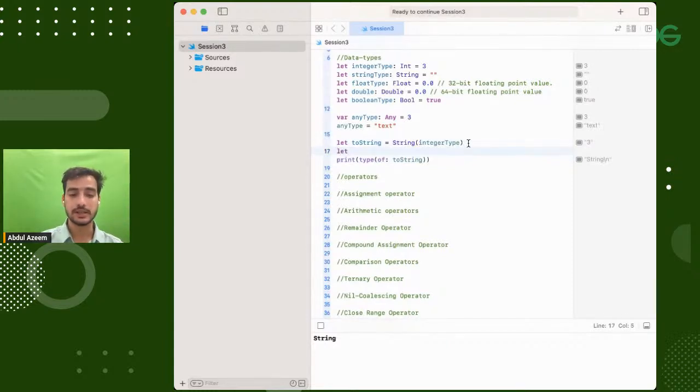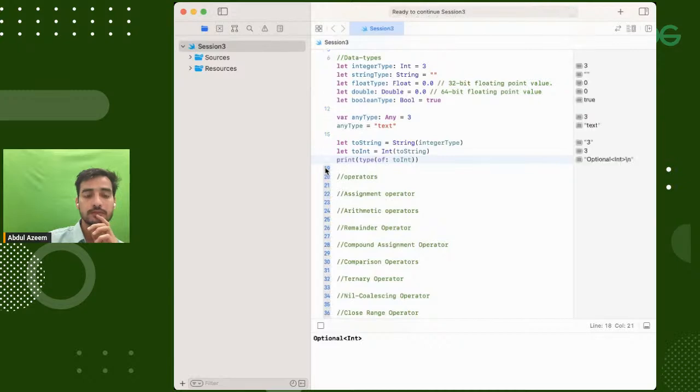Let's say if I say toInt and do this, and now I print its type, see, it will be of Int type. It has successfully converted it to integer type.